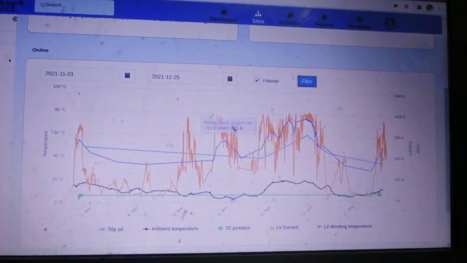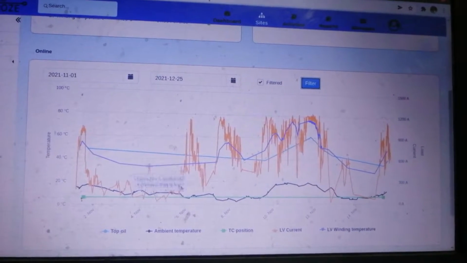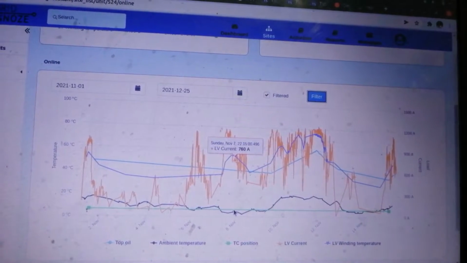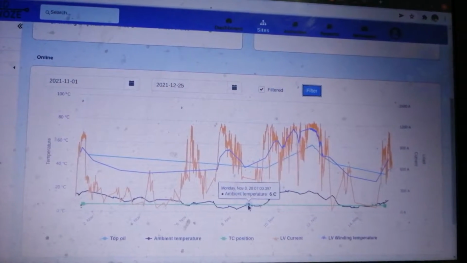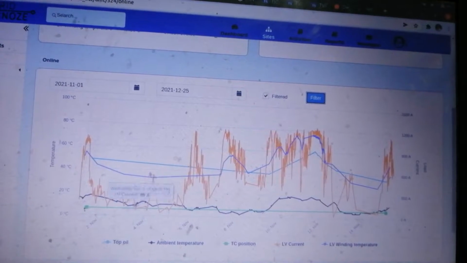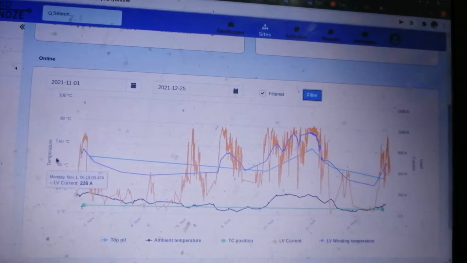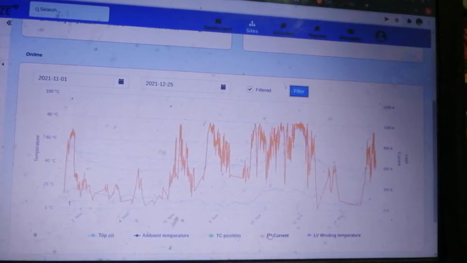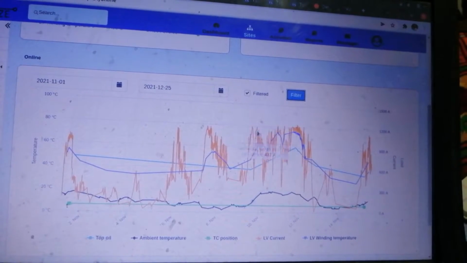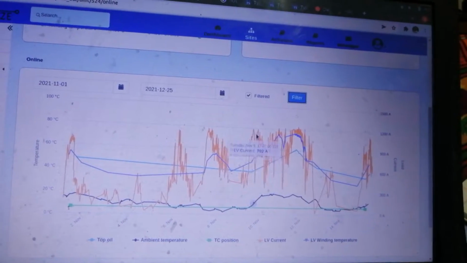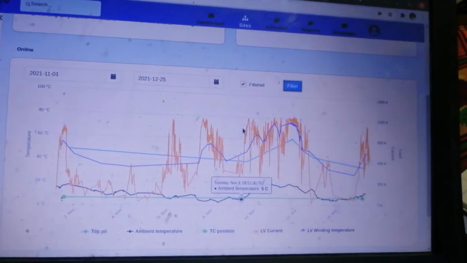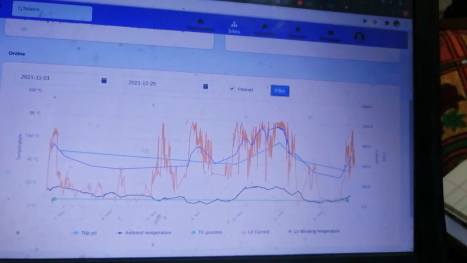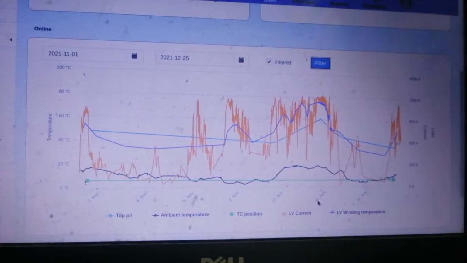Except for this LV current values, we focus on, for example, these temperature values. Now you can see that this has 6 value, and except LV current values, all the other values are mapping against this y-axis. That's why you can see in mobile that these curves are very high compared to all the other variables like ambient temperature and top oil. So this is the first issue you can see on mobile.